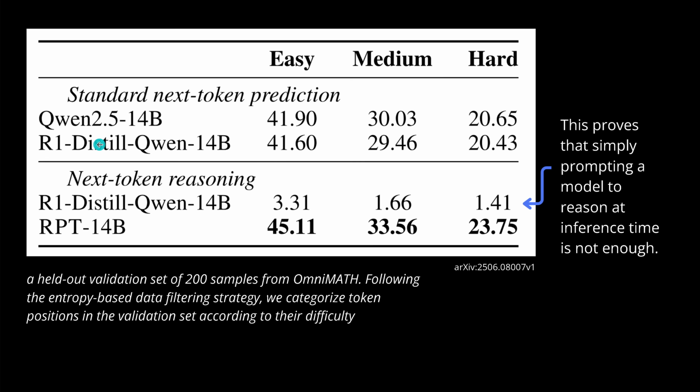And if we go then for the R1 distilled model, where we have the R1 reasoning traces helping the Qwen 14B to improve its augmentation, you see, not really happening here. But if we have now this new method that we just talked about in this video, and we have the RPT 14B pre-trained model, then you see on the same task, instead of 41%, we jump to 45%. Instead of 30%, we jump to 33%. And instead of 20%, we jump to 23%. And then I said, yeah, great. This shows us that this RPT is working.